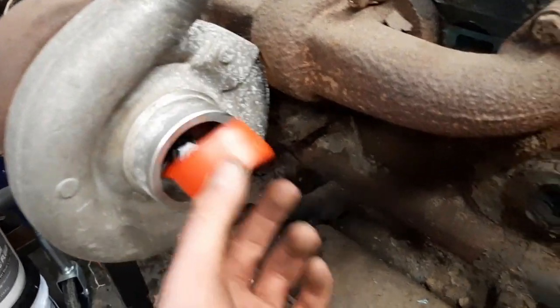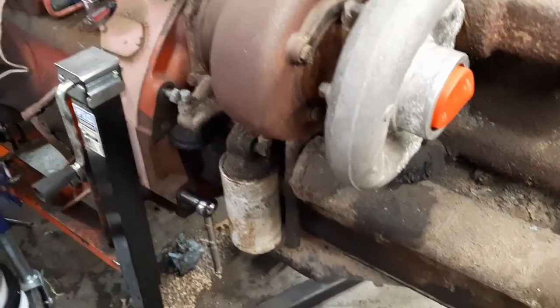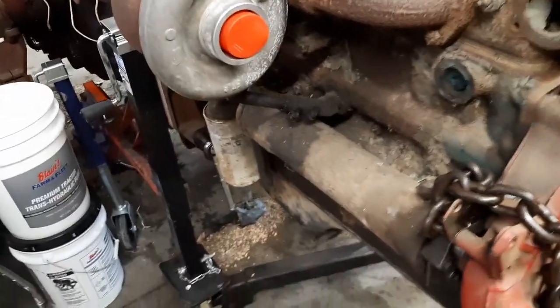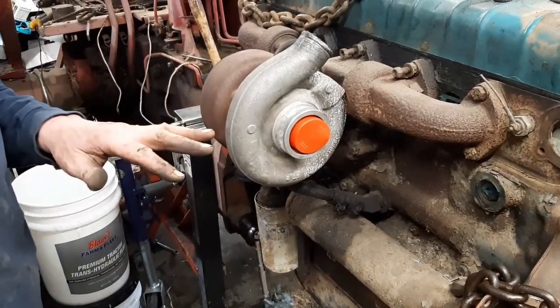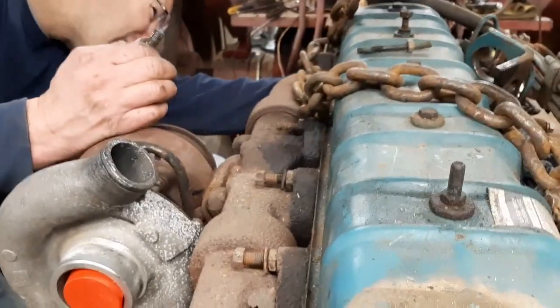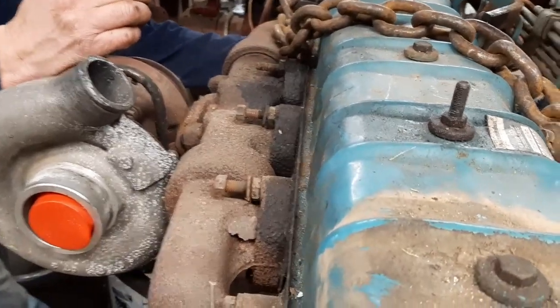Turbo. This ain't the original turbo for this engine, I don't think. What is this turbo? I know it's not International. Yeah, well, it's off a bigger engine. I don't remember. I think it was original. We have it upstairs somewhere. I think we planned on putting a 12 in eventually, or if we ever needed one for the 12, it would go in a 12.